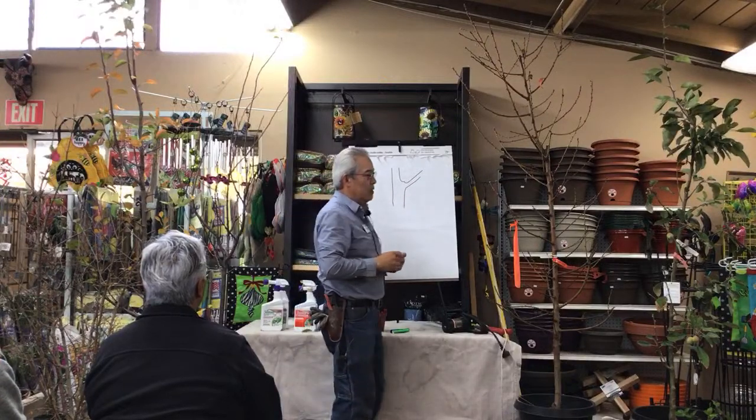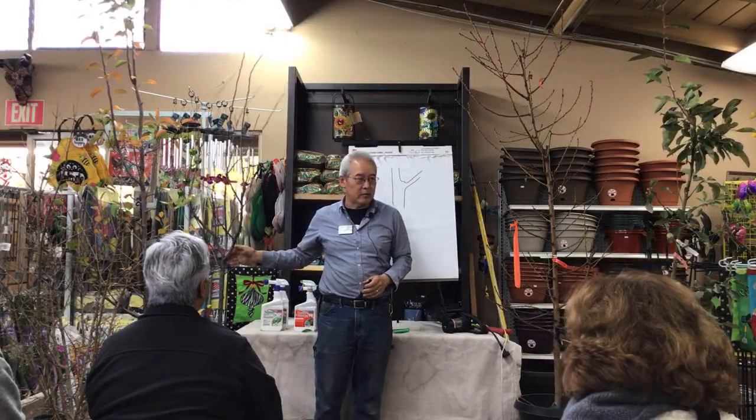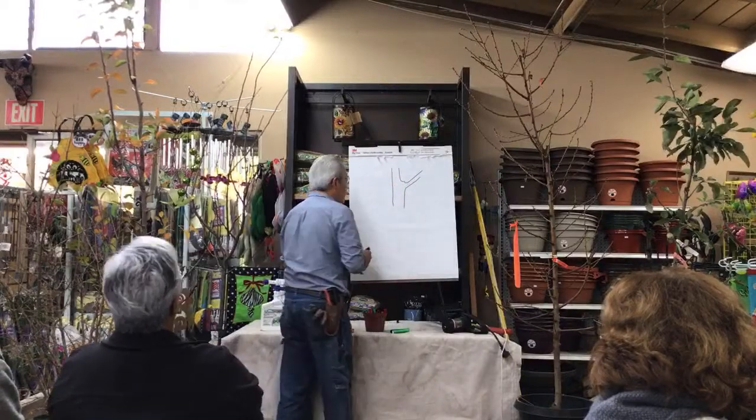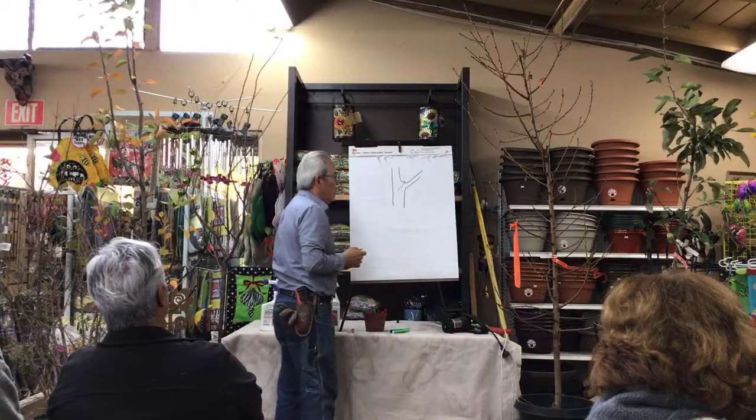So these trees are a little bit young, but you can still make out what I'm drawing here on young trees. But on an old tree, this is very, very easy to see, especially this time of year.